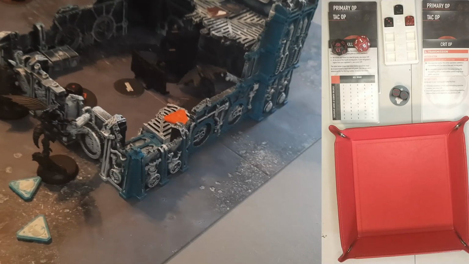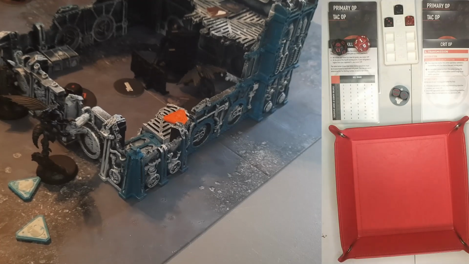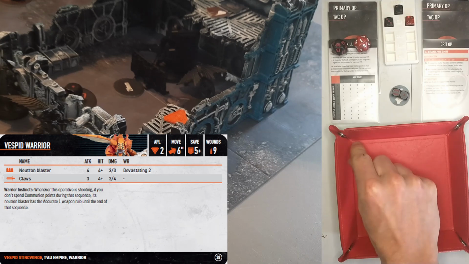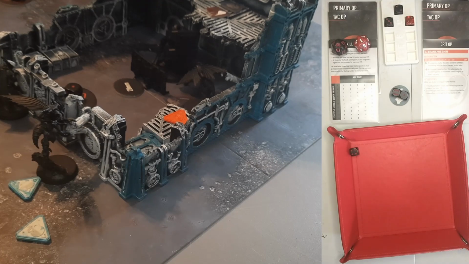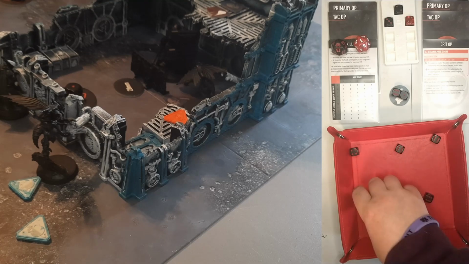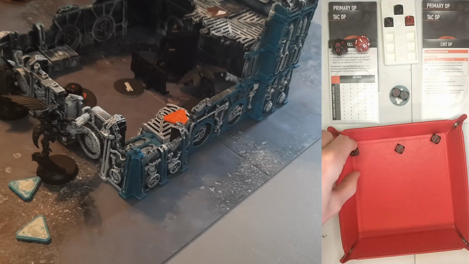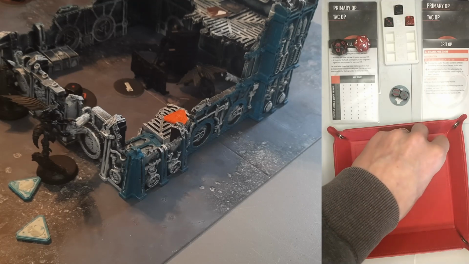Okay, and my warriors are 4 attacks, hitting on 4s, devastating 2, piercing 1 because we moved. And we are accurate because I'm not spending a communion point because you're close enough. So we get 1 success. I rolled 3 6s. Oh my god. And it's devastating 2, so that's 6 damage. So 1 crit. So 6, and then 3 each. So 10. So I'm down to 4.